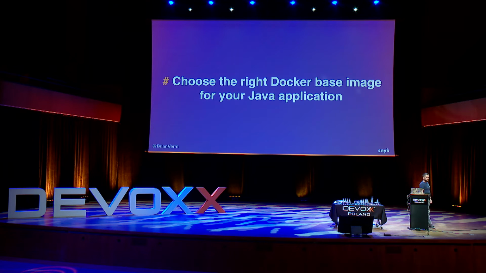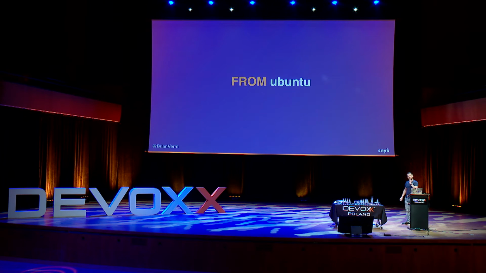First thing, I already talked to you about making sure that the container fits, that the container you use is applicable for what you need to do. So choose the right Docker base image for your Java application. Again, putting your beer into a shipping container without any other things doesn't make sense. This is most of the time the first thing that we do when we write a Dockerfile: from Ubuntu or from something. Basically an image that you pull from Docker Hub or any other repository.